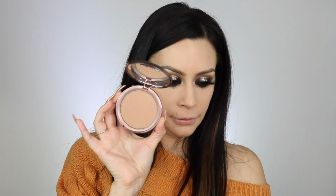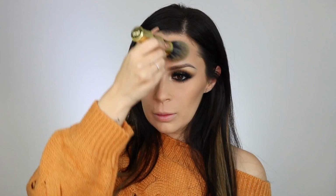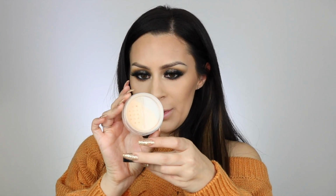I'm going to warm up my face a little bit, and I'm going to use this Girlactik matte bronzer in Cabo. I'm going to clean up under my cheeks with the Milani translucent banana powder.